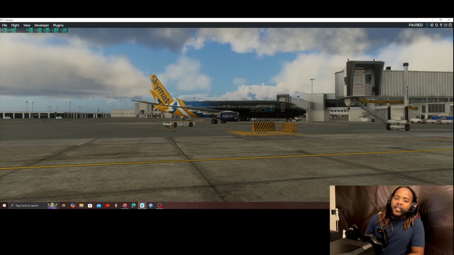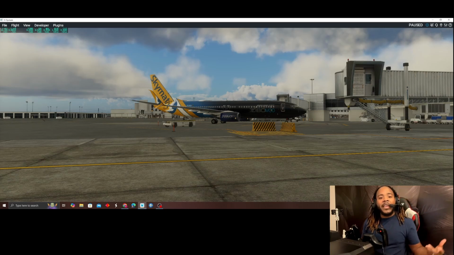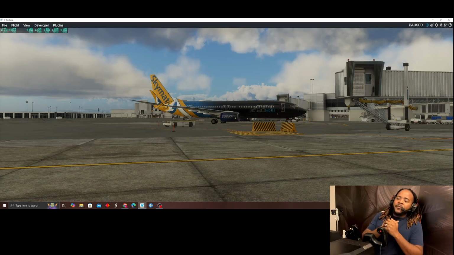The Zibo mod, that's on Xplane12. So we're gonna be using the Xplane11 flight simulator. You might have Microsoft 2020 Prepar3D or any other flight simulator that you may have, but this video will be absolutely essential and will be a good tool that you can use on either simulator that you may have.